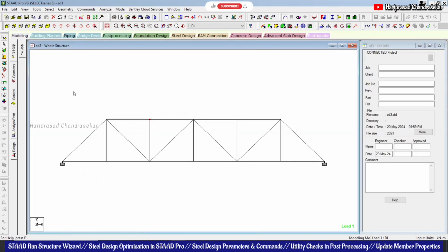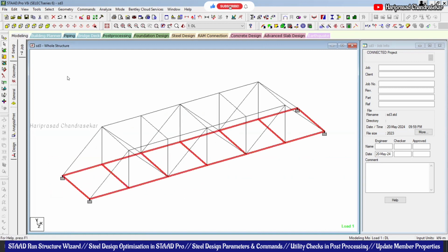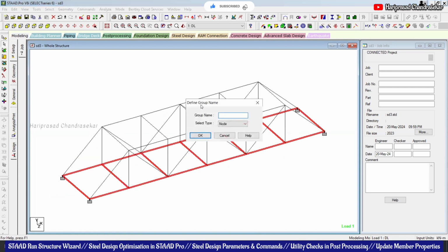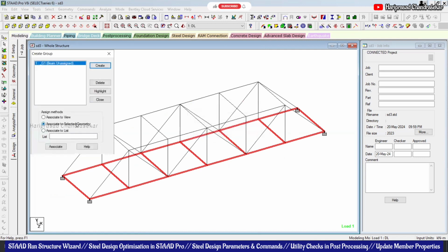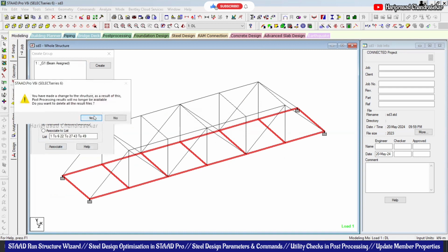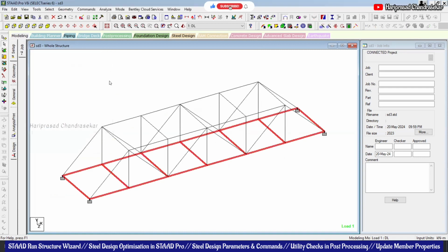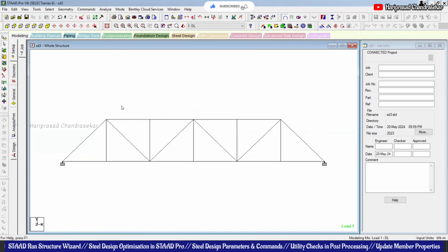I'm going to put a group now. For the group, I can just select the whole bottom and press Control G. I can put G1, and this is beam, and click OK. You need to associate to selected geometry, because the beam is unassigned. Associate. Now close it and go to front view.